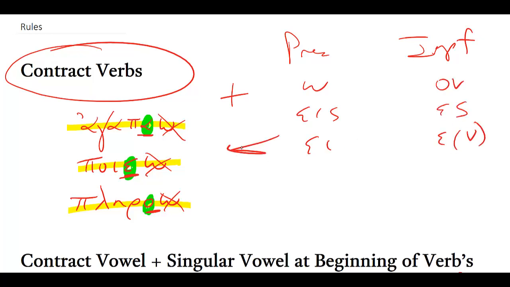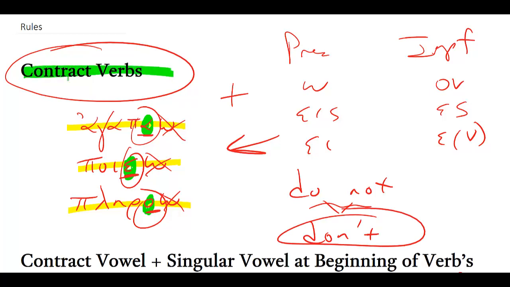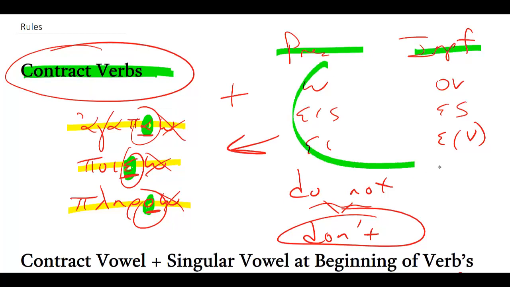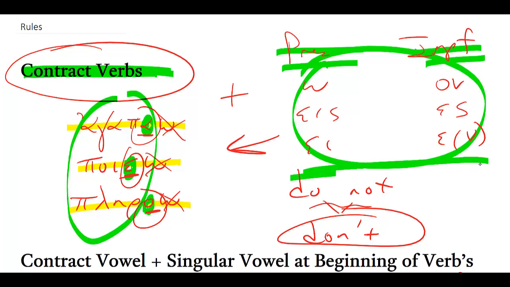And when these come in and combine with those contract vowels, there's a crash, and letters drop out and letters combine. They contract. Just like when we have "do not" in English, it contracts to "don't." You can see how letters have dropped out, letters have combined. It's shorter now. And so this particular class of verbs needs our attention, not because we have new endings. We do not have new endings. We have the same endings that we learned for the present and imperfect. But what concerns us is the way that these verb stems are now crashing with our regular endings.